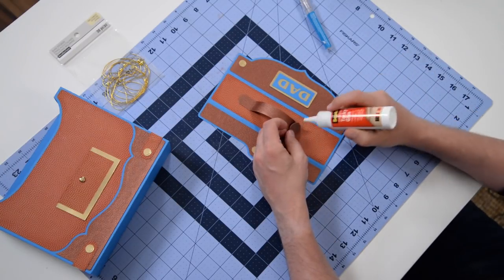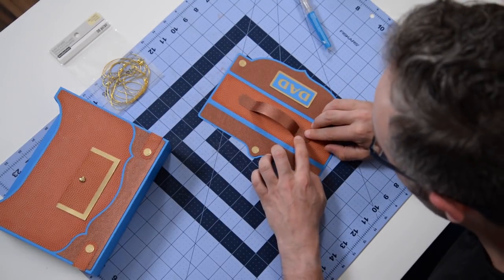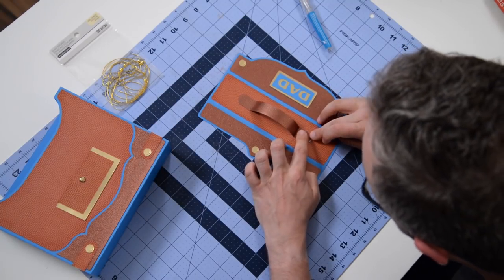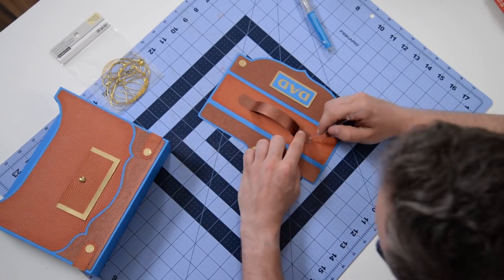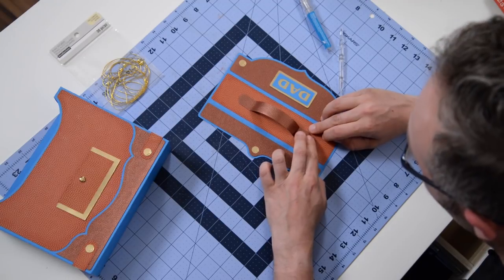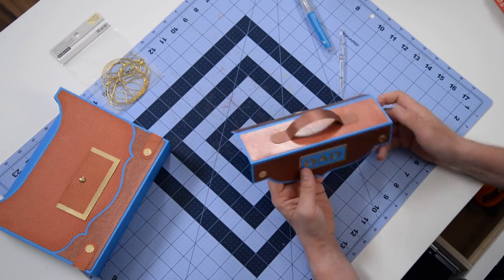And the other side. Right out to the very edge. Just make sure it's nice and centered. And just press that down into place. Oh boy. Hello, glue. What's up with you? Let's clean that off before it sets. I'm just using the other side of my pick-me-up tool to kind of scrape off some of that glue. I must have pushed down real hard because it just kind of oozed out, but that's fine. It's going to dry clear anyway, so. Okay, well there you go. There's our little handle now.